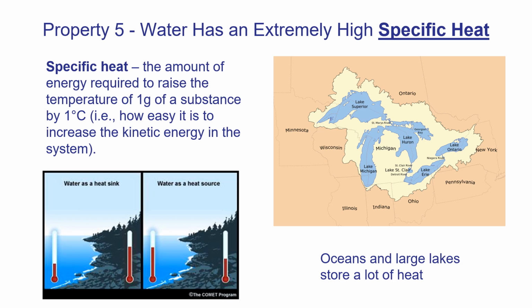Temperature is just a measure of how fast things are moving, how fast molecules are moving. And when we heat up water, the hydrogen bonding offers some resistance. So in order to get the molecules moving, we have to break those hydrogen bonds and loosen things up. This means you can put a lot of energy into water and it will store it.